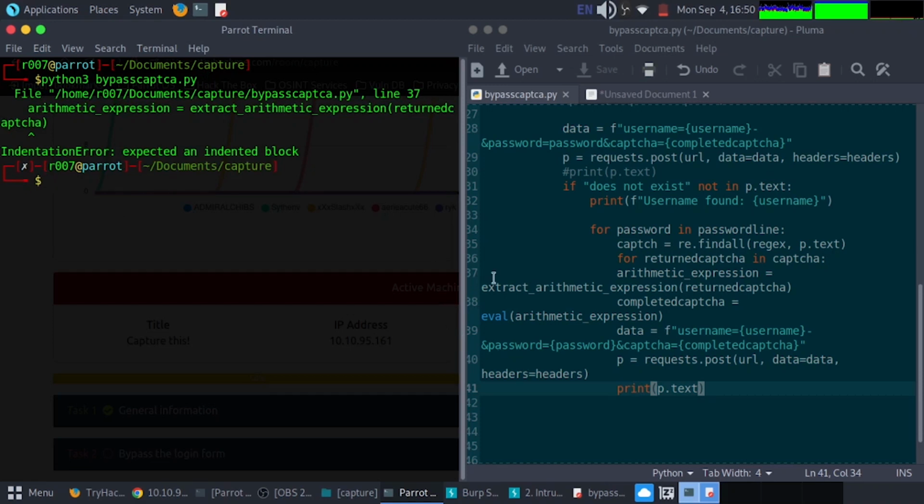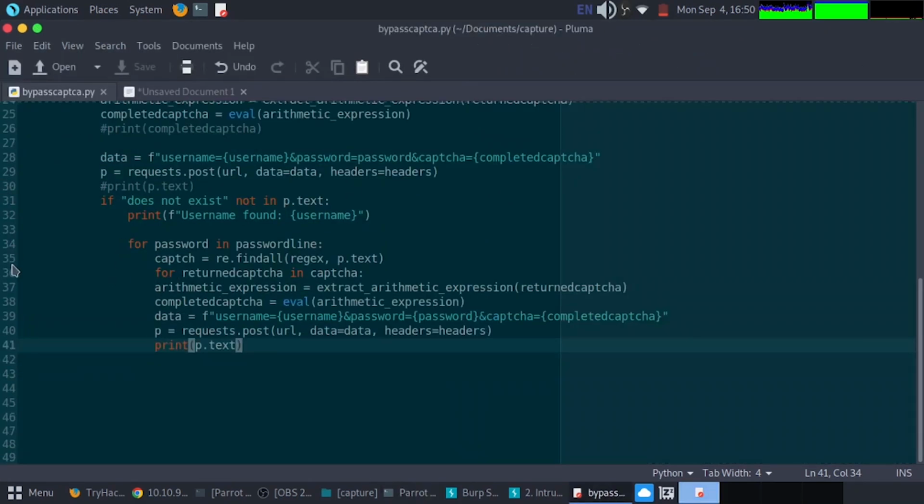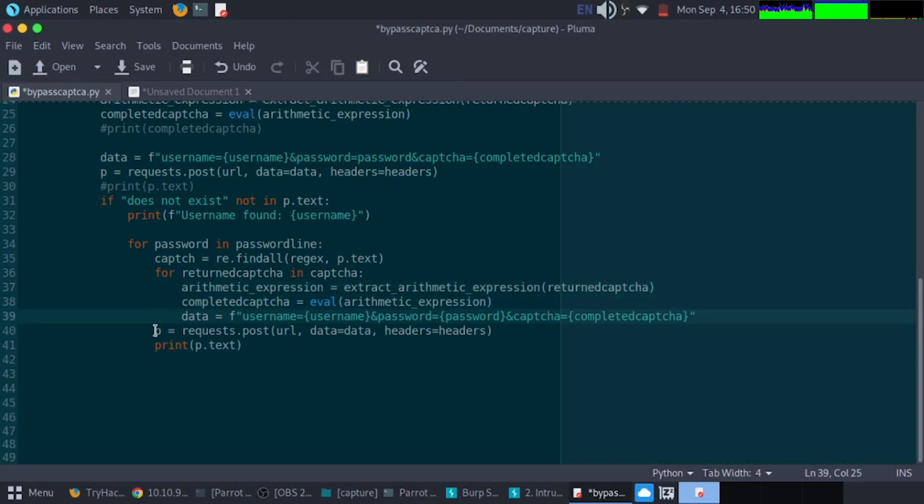Captcha line 37. Line 37 was wrong with line 37. Oh, sorry about that. Completed.